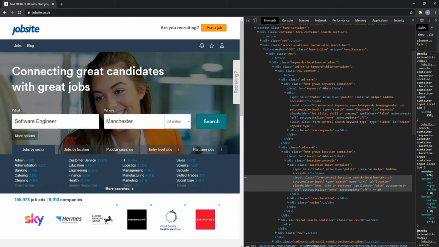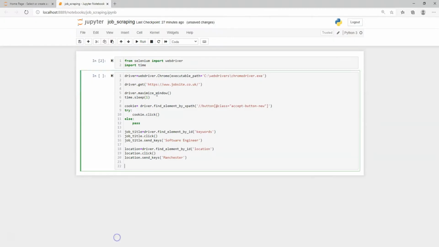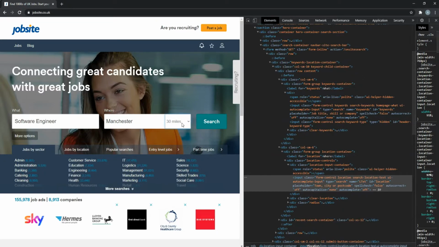And if this is not familiar to you, all these expressions, for example, find something by XPath or ID or something like that, then please make sure that you take a look at the Selenium tutorial I've provided. So afterwards you will be able to understand everything we are doing here. And for now, let's go and grab this 30 miles.